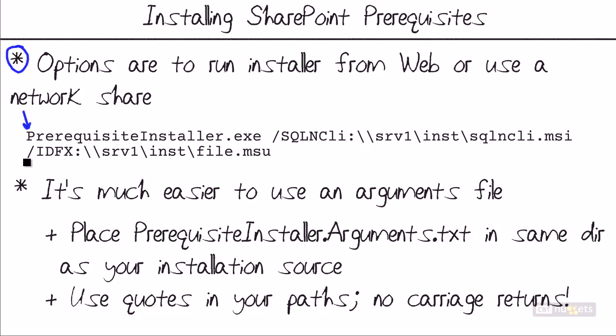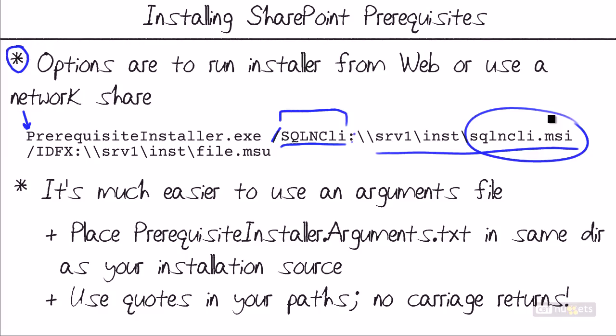If you're going to script out prerequisites, what you can do is create a CMD file, a batch file, a shell script file. Potentially you could call this from your PowerShell as well, of course. And you call prerequisite installer with a number of traditional old school MS-DOS switches: /, then a shorty name of each prerequisite, colon, and then you provide the path to the Microsoft installer file. Now this presumes that you've downloaded all of those prerequisites.